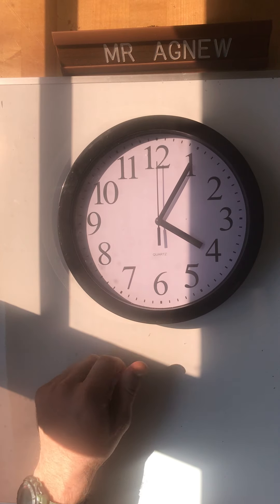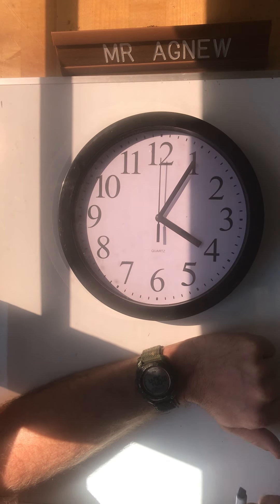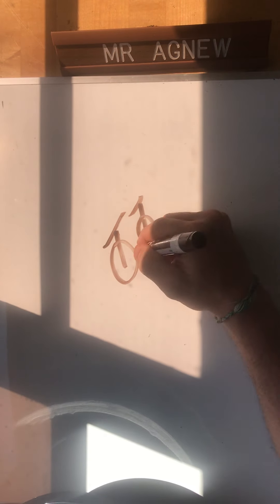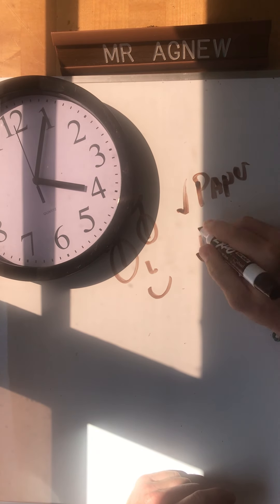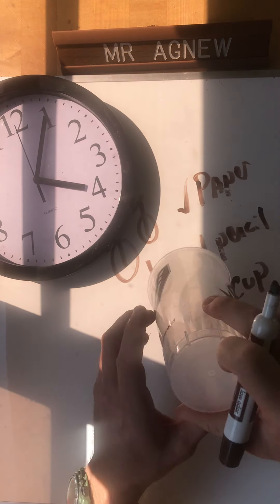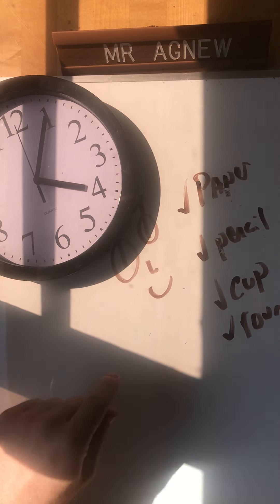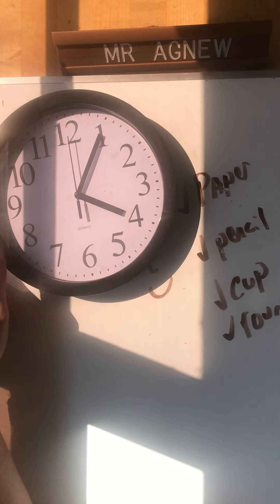How we doing, kipsters? Today we're going to learn about time - two different types of clocks: analog clock and digital clock. We're going to focus on the analog clock today. You're going to need a few things: get your paper, get your pencil, and get a cup or something round - we're going to be making clocks. Go get those things, pause the video, and when you come back you'll learn about analog clocks.